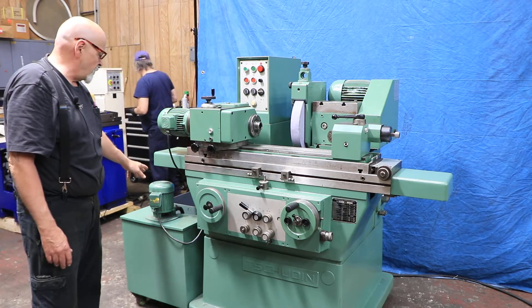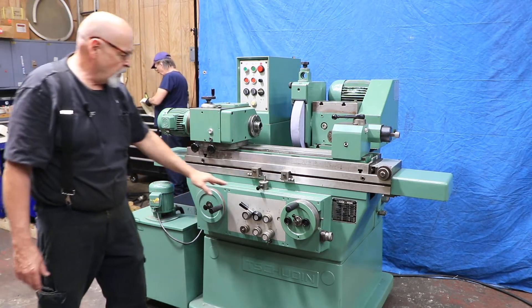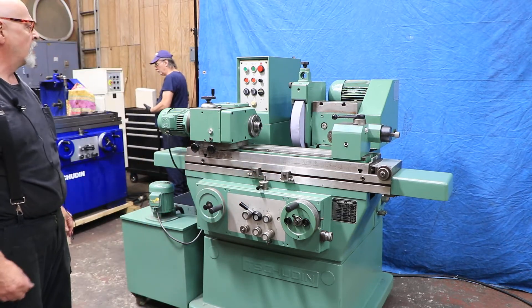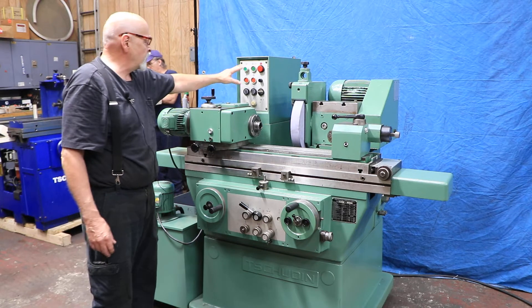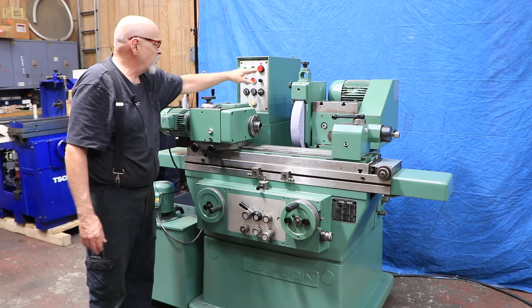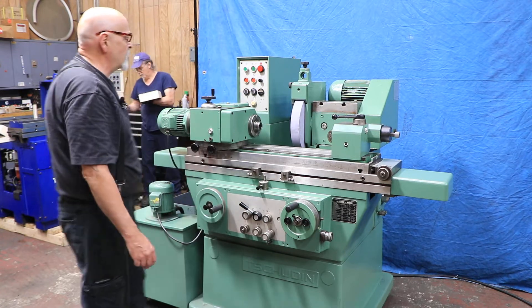It's got a cooling system here with baffles. It connects right up to the machine and plugs in the back. Over here you have your main controls — there are basically six of them. Up here you've got your turning on of the electrical systems, your hydraulic, your spindle, main off switch, and a couple of different modes that you can select.